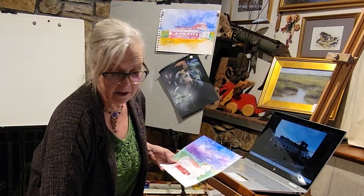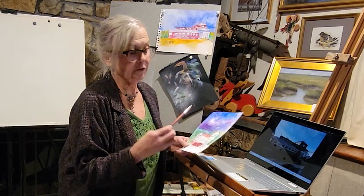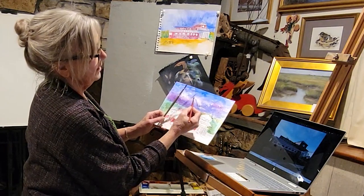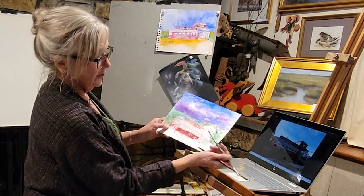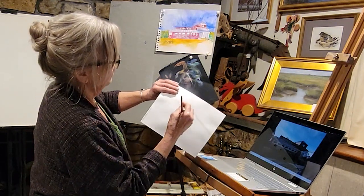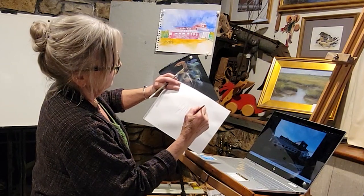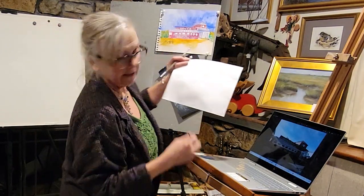But if that gives you a little sticker shock, don't let it stop you, because things like this Princeton Neptune, and it's got a nice big belly on it, is what they call that, it carries a lot of water, and it can carry a lot of color. So you can get into your painting and continue to paint without running out. This one is also a round, but you can see the difference in the points, I think. You can get surprised sometimes. You go, oh, I didn't realize I could carry such a fine line on that. But some of these, after a while, you'll wear them out, because there's not a lot of hairs there, and it's not a big deal. You usually will just find something else to create that line with.